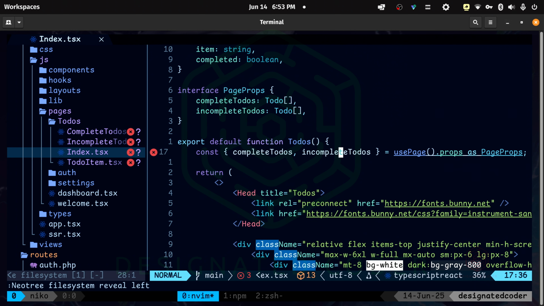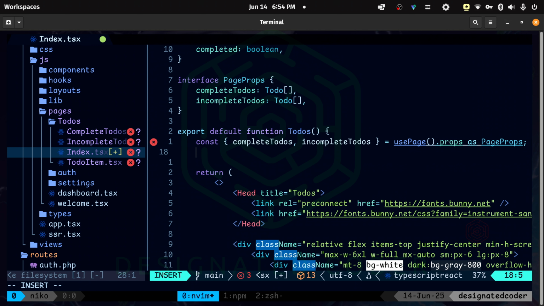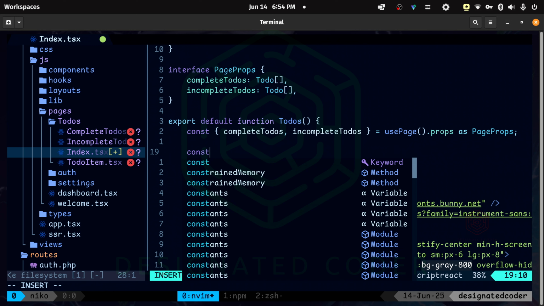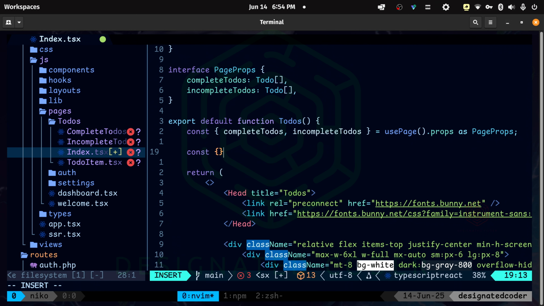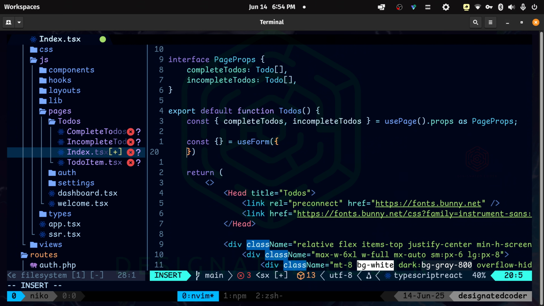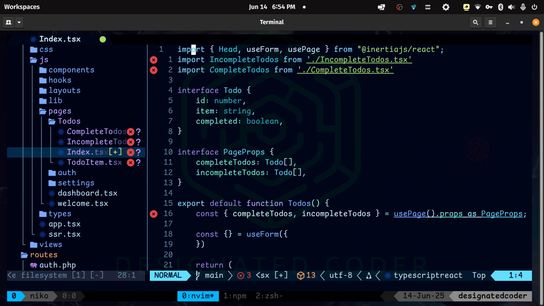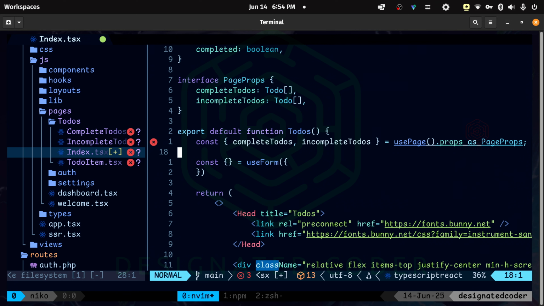If you're used to using Inertia with Vue, Inertia has this useForm function that's really helpful for submitting stuff to the database. And it is something that's also in React, which we can use here. But the thing is, we can also add different sort of functions, data, information, stuff like that to this useForm in order for it to work. We'll say const equals, and then for now, I'll just put useForm, and I'm going to import that. And that's what we'll have here. Let's make sure that was imported up top from Inertia JS, and it was up here. And so we can continue.